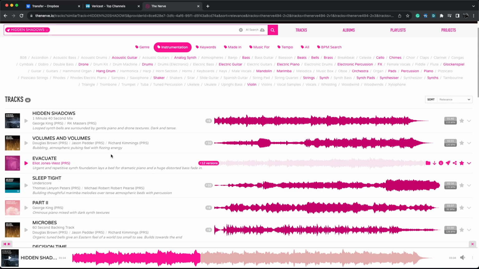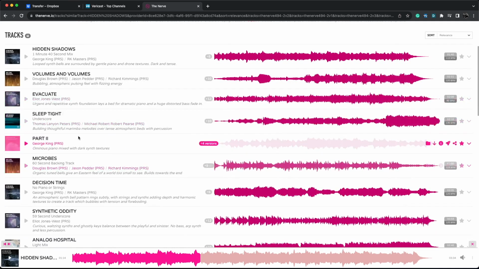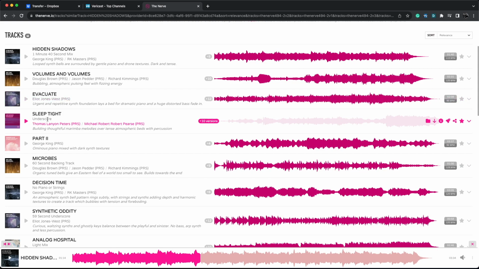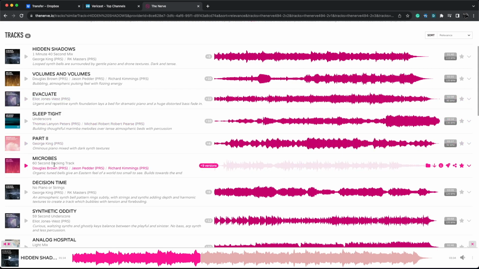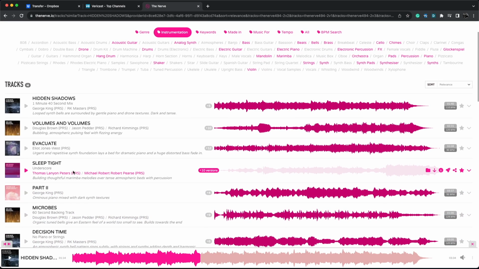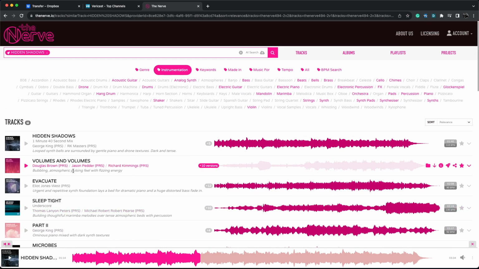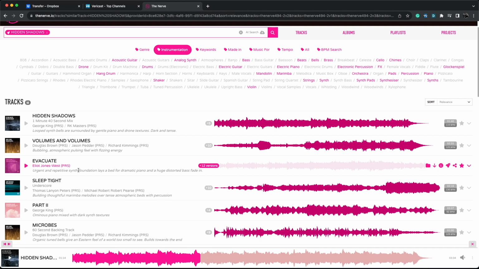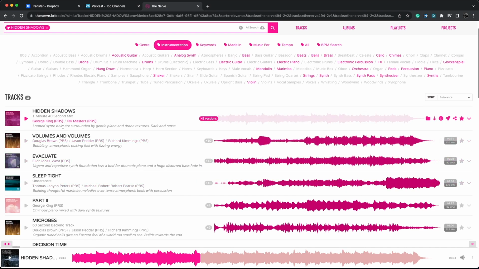The similar button uses the AI search function that's built into the website. This will go through the entire catalog, but not just the main versions, also the alternative versions. So for example, here I'd find the underscore version of this track, the backing track version of this one, and the no piano or strings version of this one. This is really useful because you can really quickly take a very deep dive and look through all these different versions, something that would take much longer without the help of the AI. Now, let's take a listen to what is found.